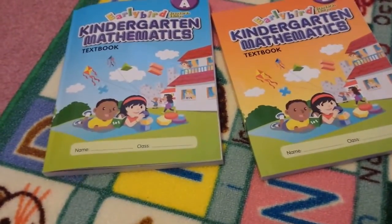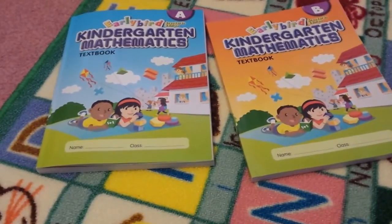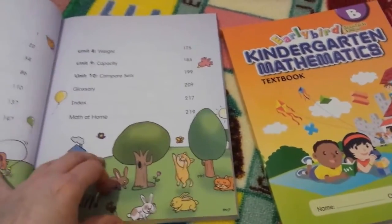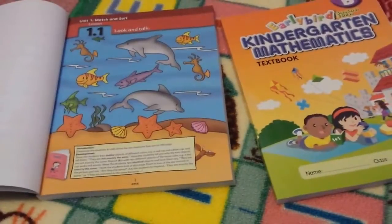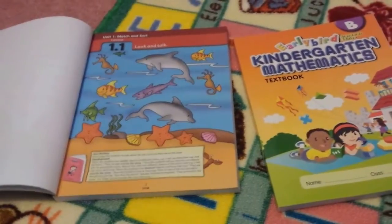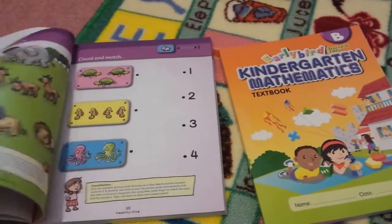Moving on to maths — I decided to go with the Singapore Maths programme. I'd read a lot about it and really liked its philosophy and teaching practice. It's a system that's been adopted in primary schools here too, so I think it's a good foundation. I particularly like how they present each activity — it is something you do together with your child one-to-one, very hands-on. You read the description at the bottom and it gives you ideas on how to present the information to the child, using manipulatives and different ways of presenting the information. I've read and heard a lot of really good reviews about it.